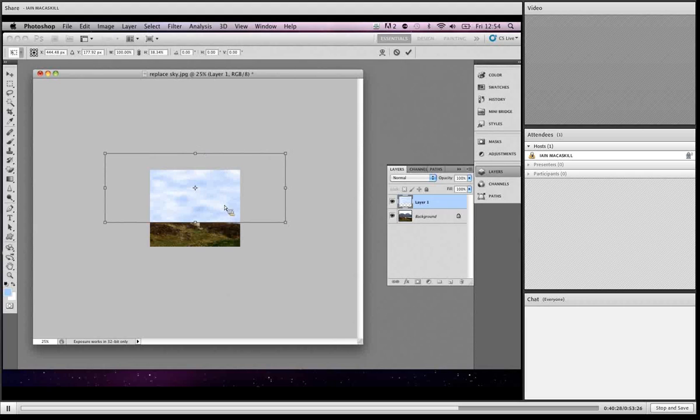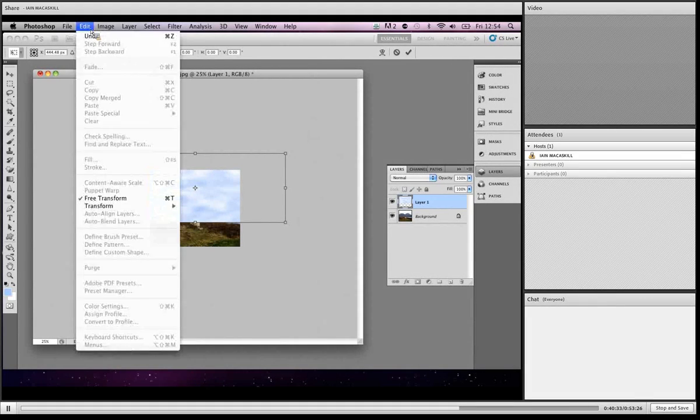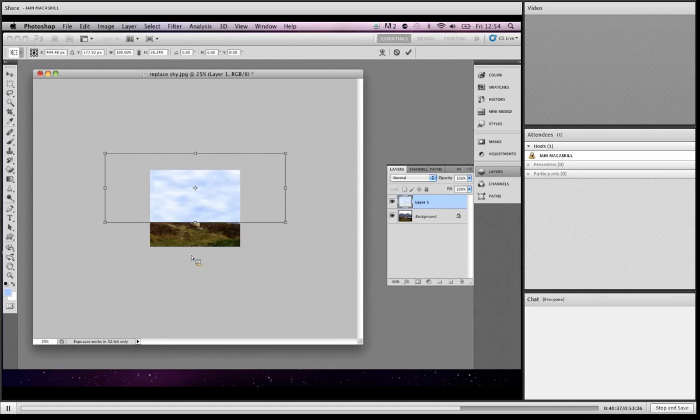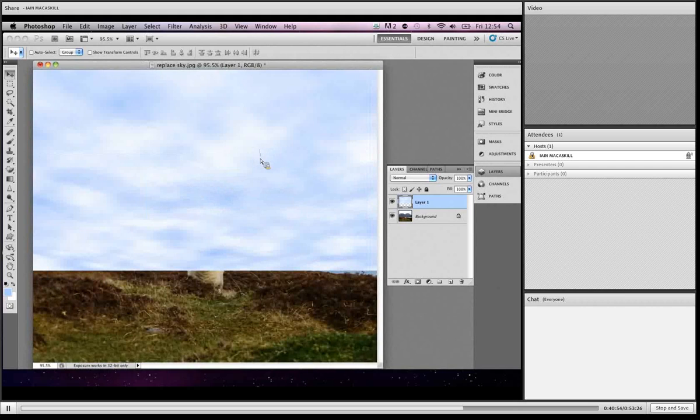So I've got to switch to another transform tool while I'm here, which is under Edit, that's where they all are, Perspective. The Perspective transform tool allows you to grab one corner and pull in, and another corner and pull out. And now I've got perspective in my sky. So now if I apply that, and then go back up to a full image view, well, the sky's got potential, but I can't see the sheep anymore.